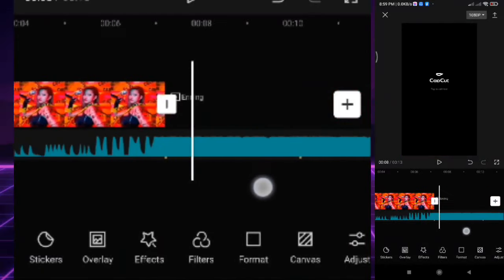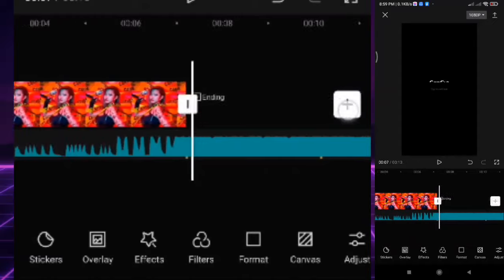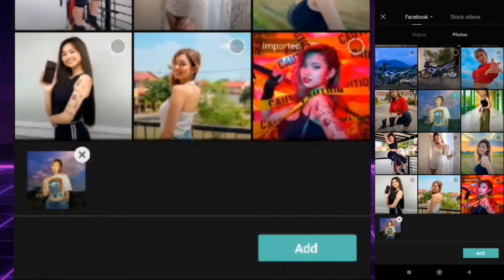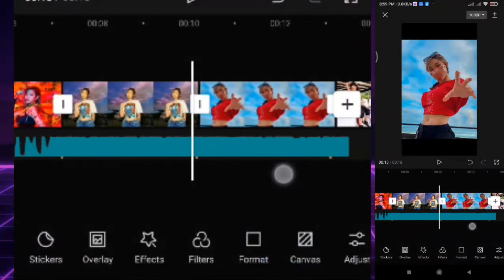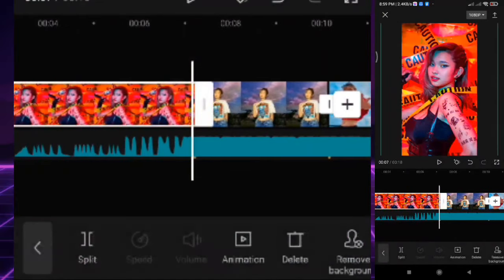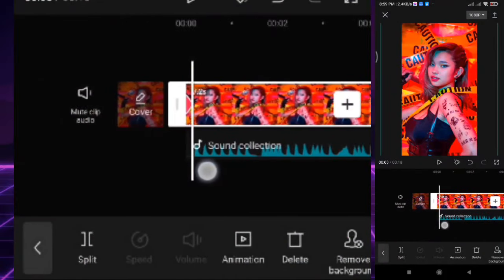Then add another photo and select 3 photos. Click the first photo and add keyframe up and down.